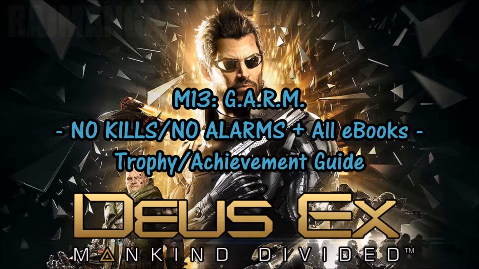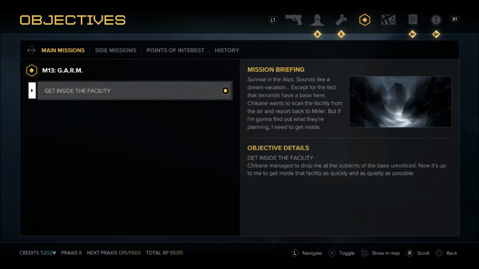And the reason you want to do this is because during the last harvest, side mission 11, there are two collectibles that are otherwise missable. They will only show up if you have that mission active. So if you're trying to get all the ebooks, make absolutely sure that you have definitely done the Harvester mission during your second visit to Prague before leaving for GARM.